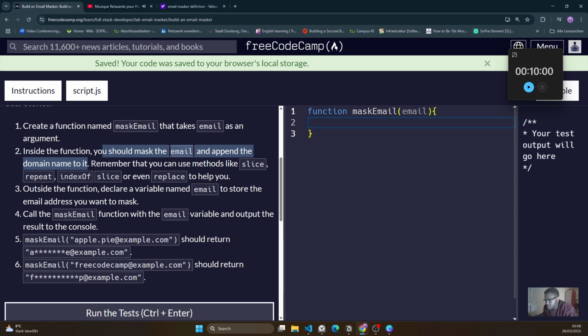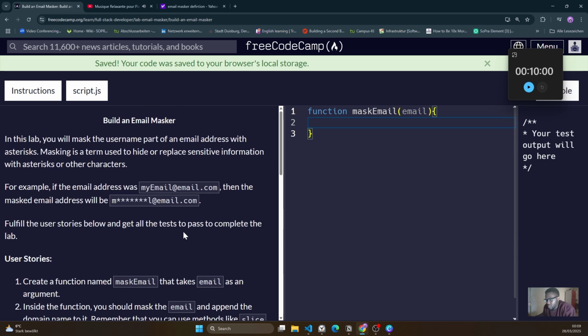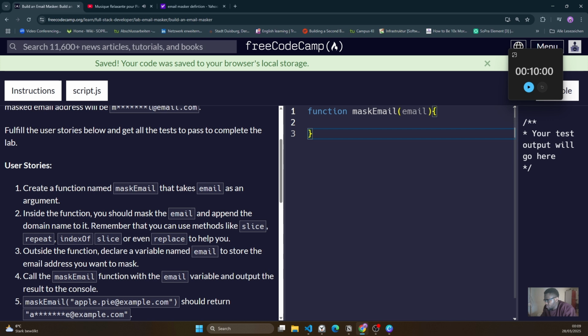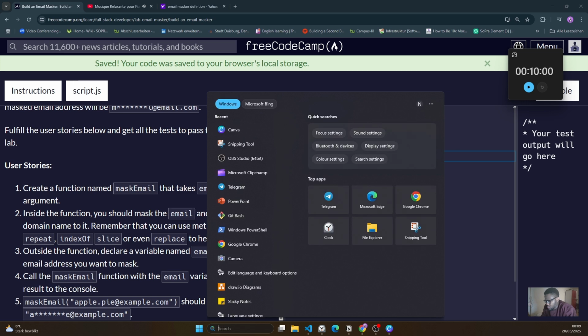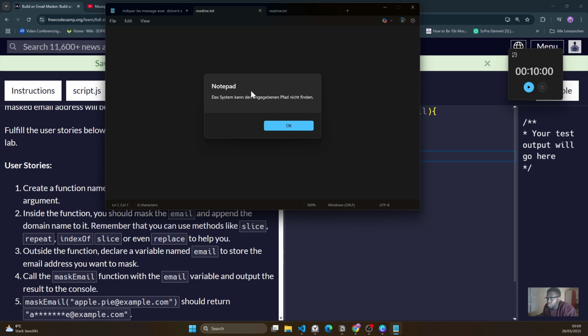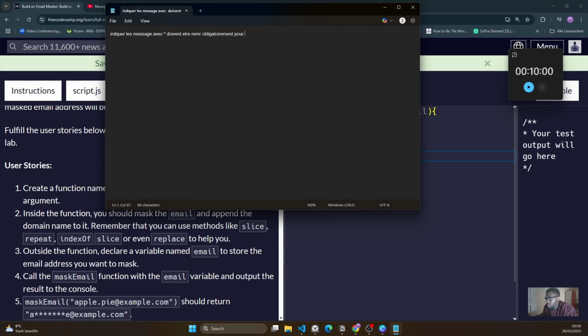Okay, so let's just try it. I think the slice function is used to remove some characters. I want the email to be masked like this, so I want this result. Let me put my raw code here first.